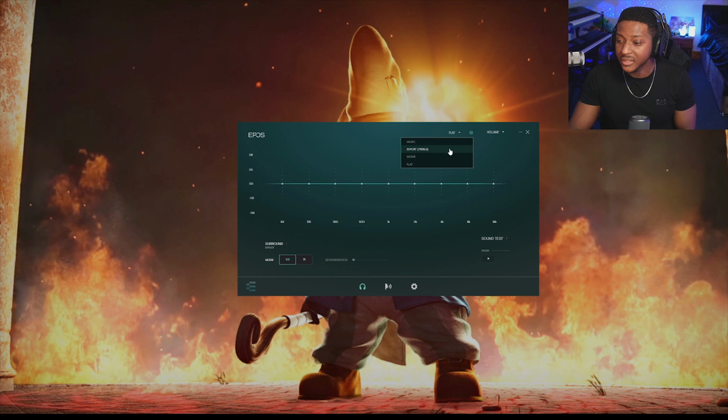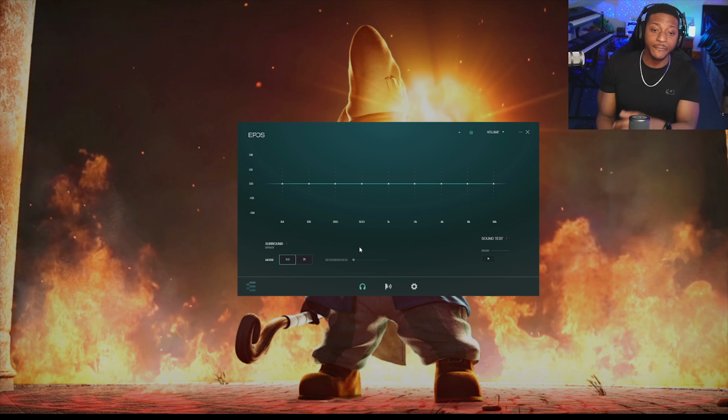Oh, you can also change modes. If you're listening to music, do just that: music, esports, movies, and flat. So I'm going to have a mess around with that. I'll have to let you know in a future video my thoughts on that.